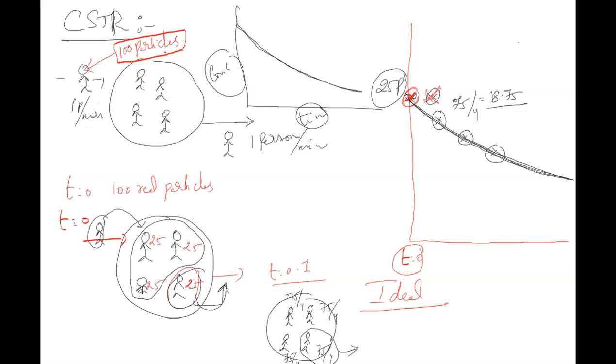So you injected 100 red particles, and the 100 red particles will be shared by all the people. So everybody will get 25. So the person who carries first will carry 25. Now you have 75. 75 will be shared by 4. So the next person will carry 18.75. So next will be, let's say, 75 minus 18, and that will be shared by all the 4 people. Let's take this as 19. So 75 minus 19 is 56. 56 will be shared by 4 people. That is the next point.